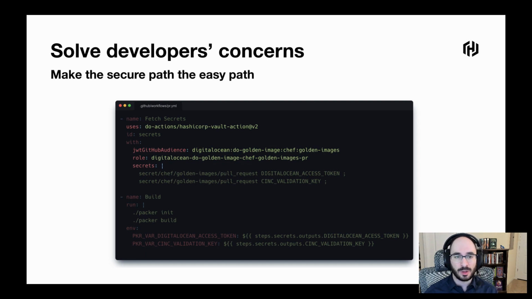We don't have to start with large, grandiose investments. Attention to the little things will go a long way to improving the experience of interacting with the security system. So at DigitalOcean, we vendor that HashiCorp Vault Action, GitHub Action. We vendor that internally and set company-wide defaults on behalf of devs. So you don't have to put in your Vault URL or CA certificate, things like that. By default, the action puts secrets into environment variables. We prefer folks use the step outputs instead, like in this example. So we set those defaults in our vendored action. So devs only need to modify their unique configuration.